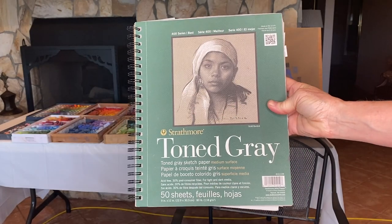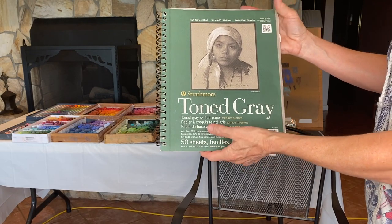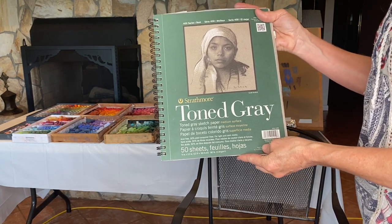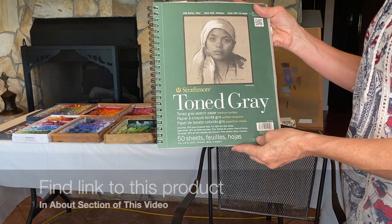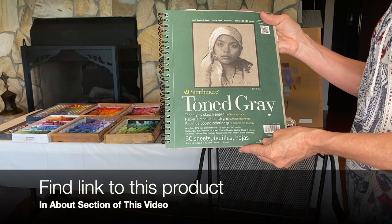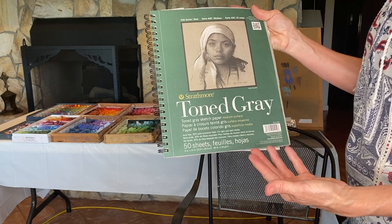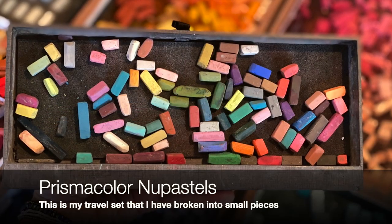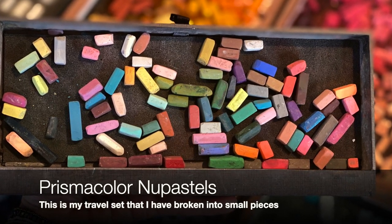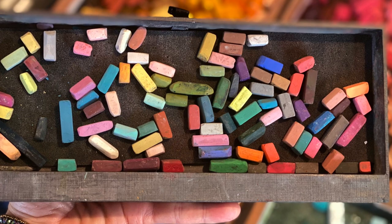Now, similar to the last two tutorials, I'll be working on Strathmore toned gray paper. This is a much cheaper alternative to some of the sanded pastel papers, and proof you can work on unsanded just drawing paper. So this should be encouraging to a lot of the artists out there who have inquired about cheaper alternatives. I should say less expensive, that's probably the better word. But I know a lot of you are limited financially, as was I when I first got started. I will be working a lot from my Prismacolor Nupastels, but in this particular lesson, unlike the two prior to this, I'll also be using some other soft pastels as well.